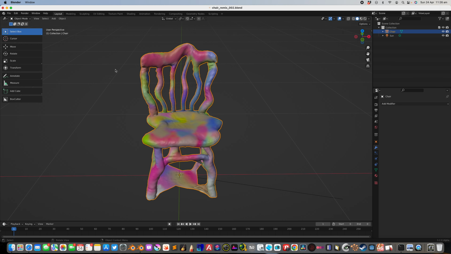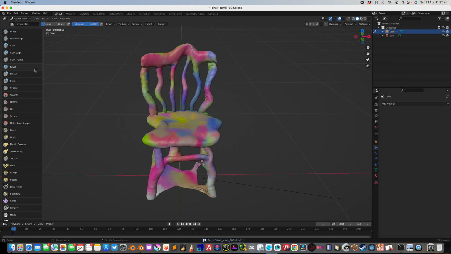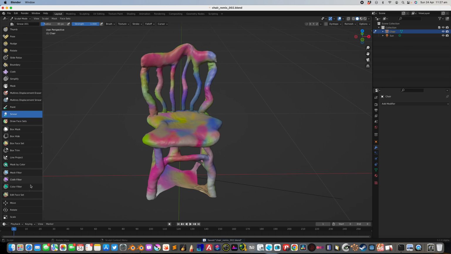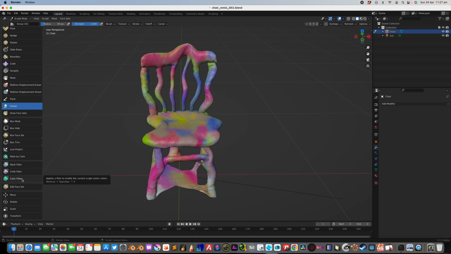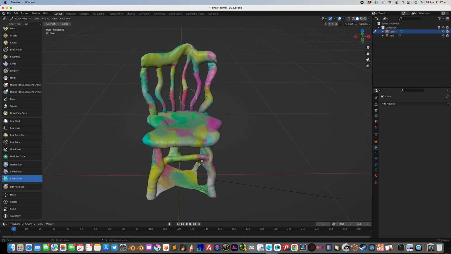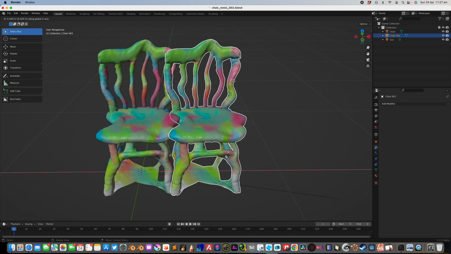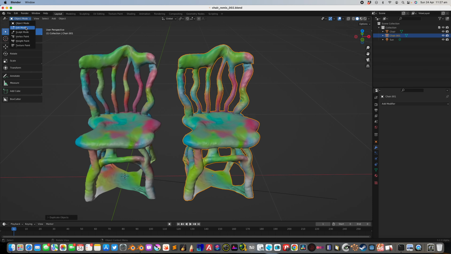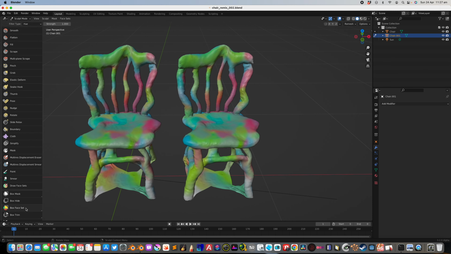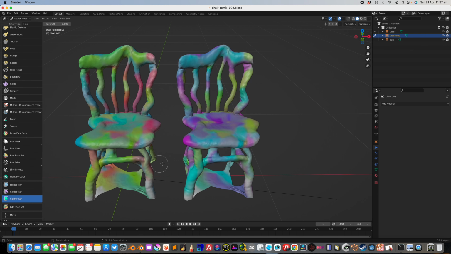What's the next thing we can do? Still under Sculpt, there's also a new feature here, color filter. This is new. You can change the color this way, doing totally crazy, wacky color combinations. I just duplicated the sculpt. See, I can change the color.